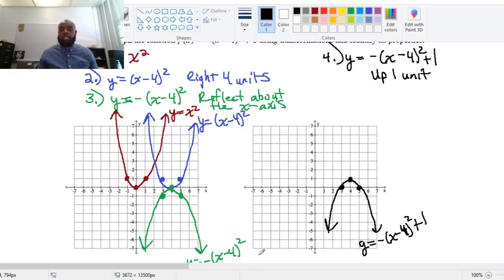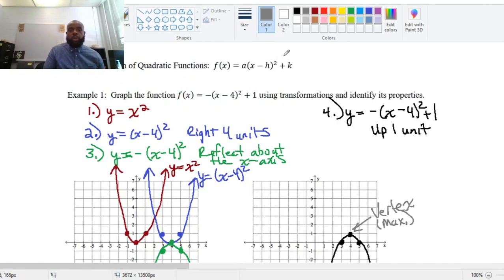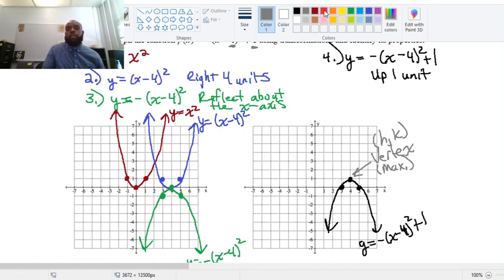Now let's see some properties. For instance, one of the properties that I noticed is that I have a highest point, right? This point is your vertex. It's at the center, or right in the middle, of your parabola. In this case, it is a maximum point, because that's the highest point. It sets the largest y value that your function passes through. And when I see my function written this way, that vertex is actually coming from this 4 here and that +1, right? So that vertex is actually that (h, k), which you see there, right? That's one property we want to discover.